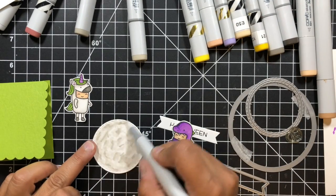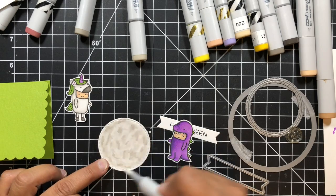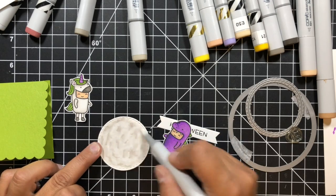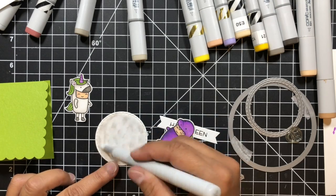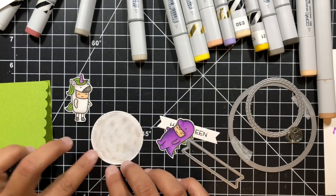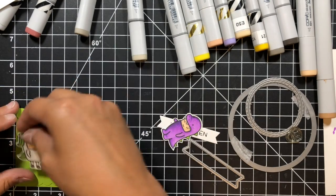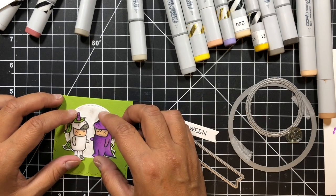I probably should have done a little less because after the 0 sinks in, it wiped out quite a bit of the moon. And so once I have it adhered down to the card base, I'm actually going to go back in and add a little bit more detail back into that since I blended it out a little too much. So you couldn't really tell it was a moon once I had the characters on it.